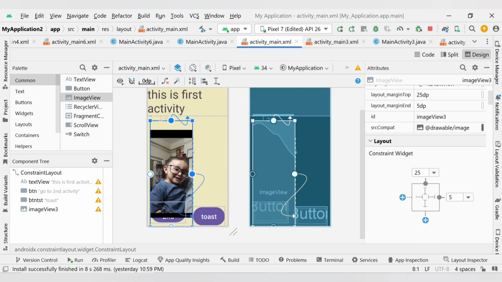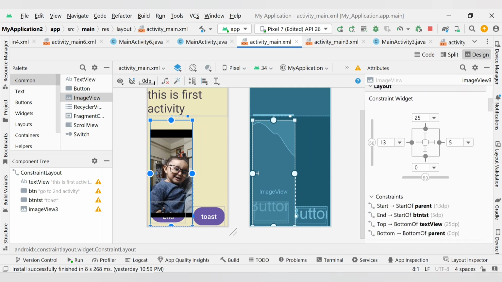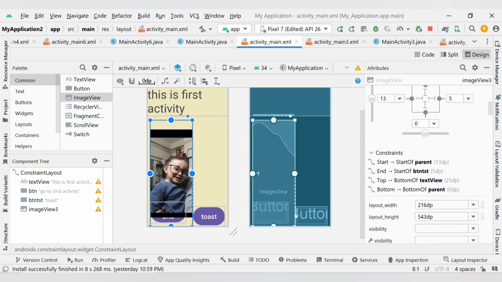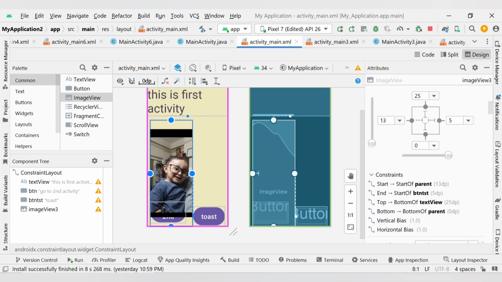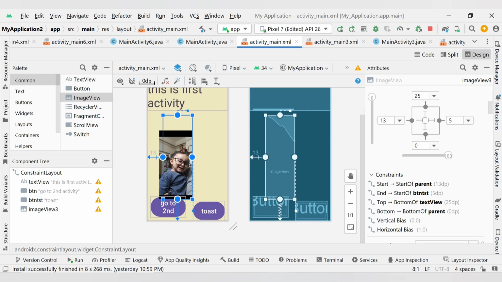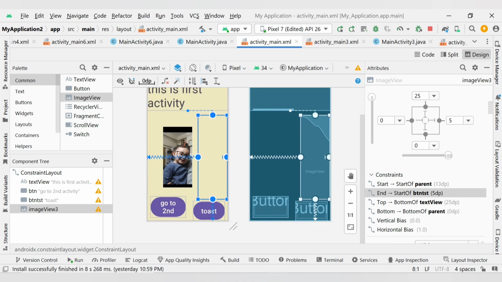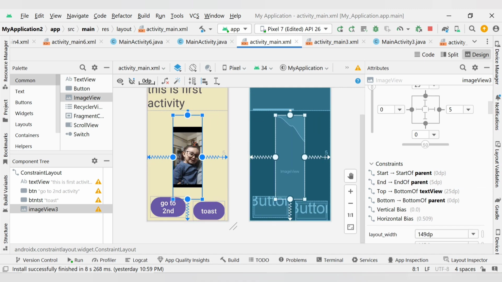Now just make the place fixed from all the four sides, so it will remain steady. And this is all about constraints. Many times we have faced problems about constraints. So it is all about the functionality of the application, or we can say the studio. Again, just move this image at the central part. I will make it center. Yes. Now this is at the center location.